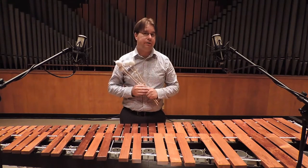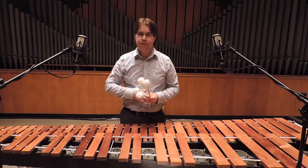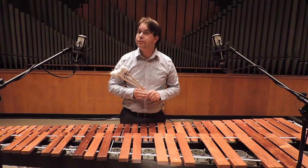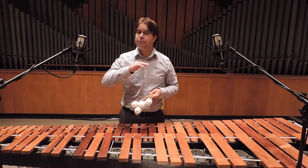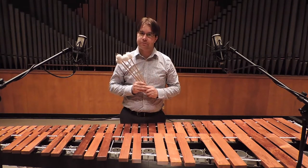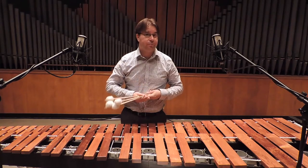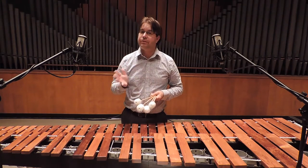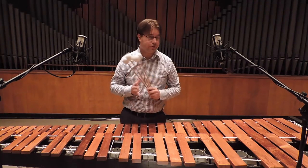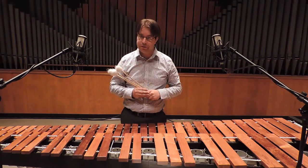Another thing to keep in mind is which voice you want to bring out. In the first two phrases of this piece, the important voices are in the middle. So you want to keep those lines in the forefront with the outer two voices playing more support roles. In the last third of the piece, it's pretty clear that it switches specifically to the right hand. So we want to bring out that right hand by playing it just a little bit louder than the left hand so that the audience can hear that melody.